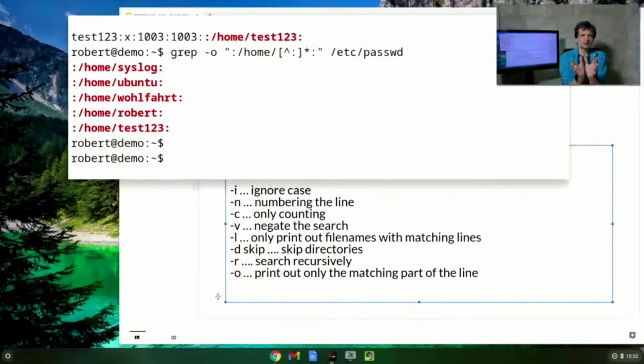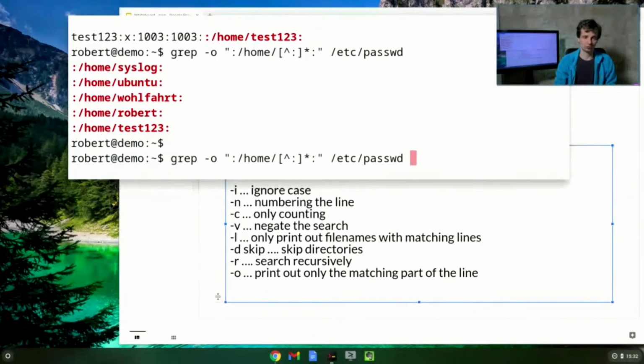This is really, really powerful. Imagine scenarios where you want to extract IP addresses from a file, no matter where within a line the IP addresses are, in which context they are written. You can search for IP addresses.